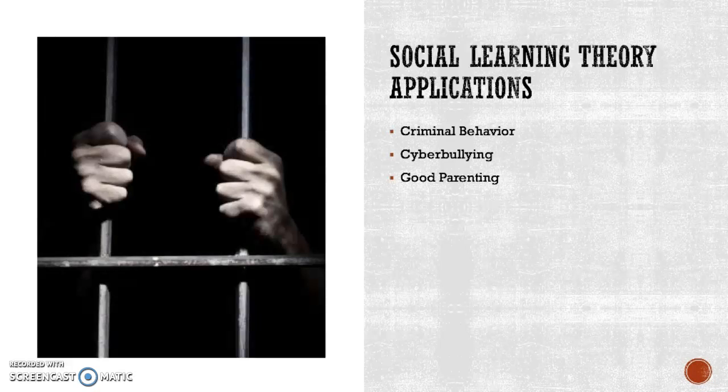The social learning theory has long been applied to describe much of human behavior, but one specific way that this theory has been applied in recent years is in research of criminal behavior. There has also been research relating the social learning theory to cyberbullying tendencies. In both of these instances, seeing the behavior perpetrated by someone else had some influence on the behavior of the observer. Although there are more factors than just the visual, the social learning theory has also been used to try and promote positive parenting and other positive behavior.